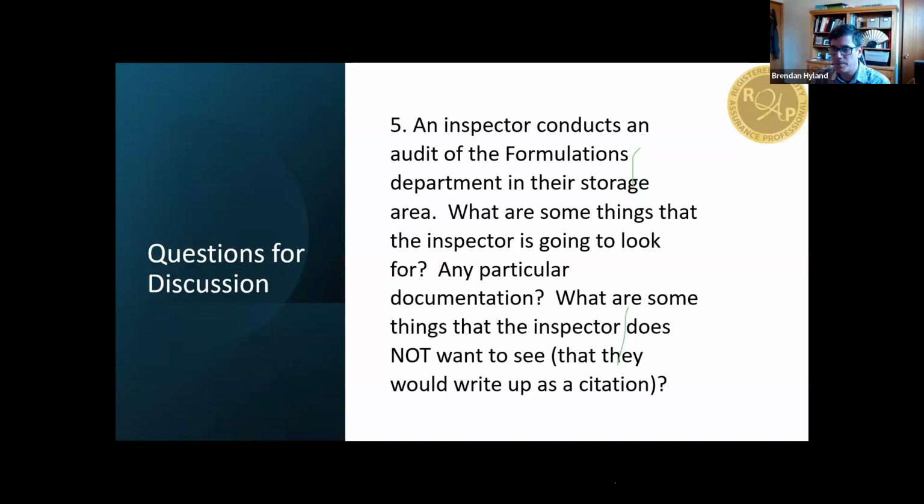So labels, right? Properly labeled. You want everything in there to be properly labeled. You want to make sure there are certificates of analysis for where appropriate. Test systems are in a separate area. So separate from what? What is it that you want to separate here? Right? So the test systems, you want to preclude them from contamination, right? And especially preclude them from contamination with any of the control or reference articles, right? Yeah, absolutely.